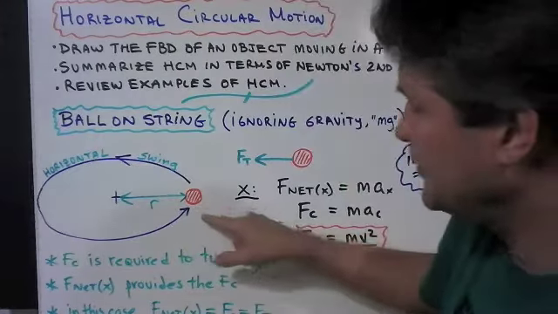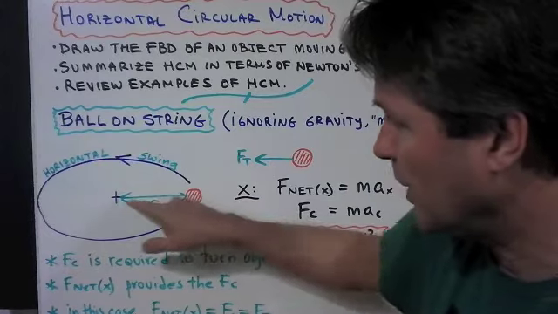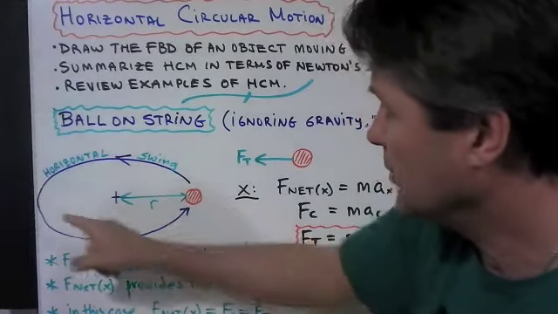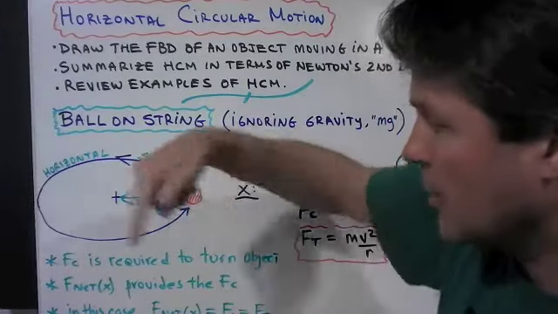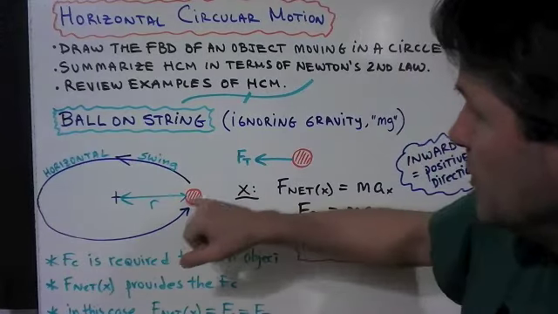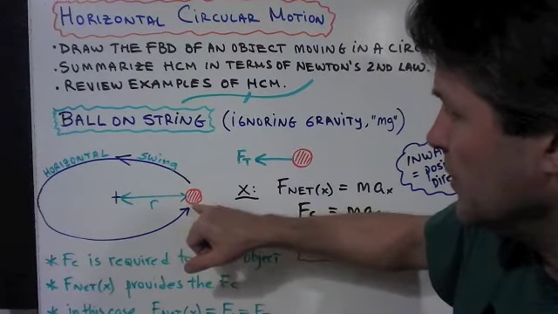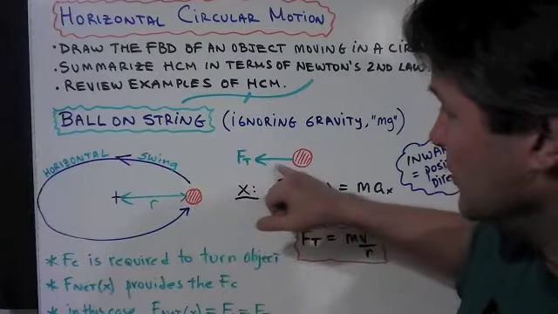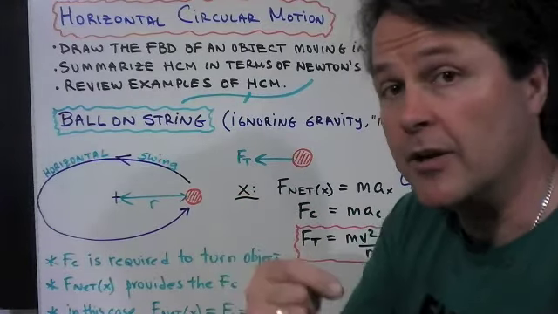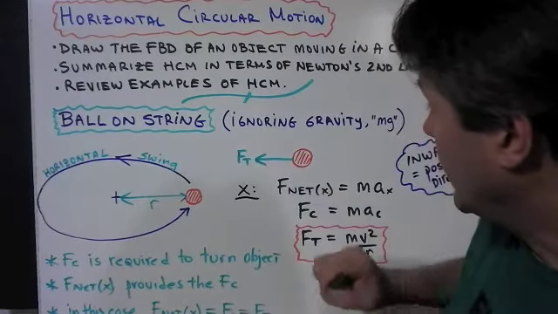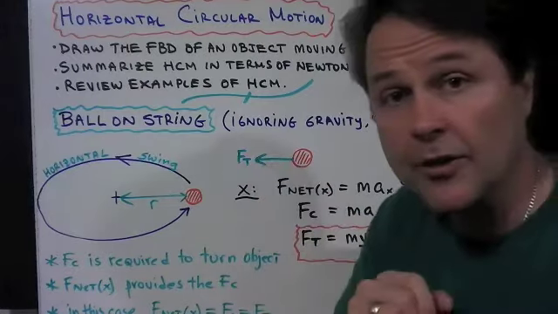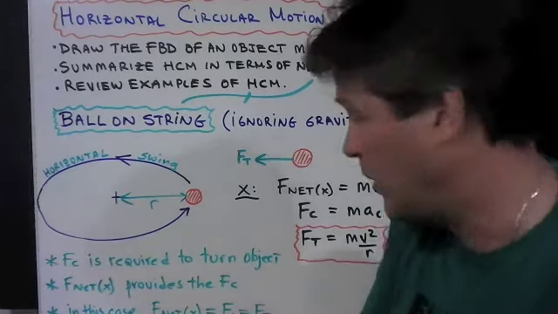So here's a diagram. Ball on a string. The string has a particular radius, and it's swinging around. Looks like it's going counterclockwise with an upward view. If we draw the forces acting on the object, there's only the one force, the force of the string, or the tension, pulling on the object. We already agreed to ignore gravity, so the only force acting on the ball is the tension of the string.